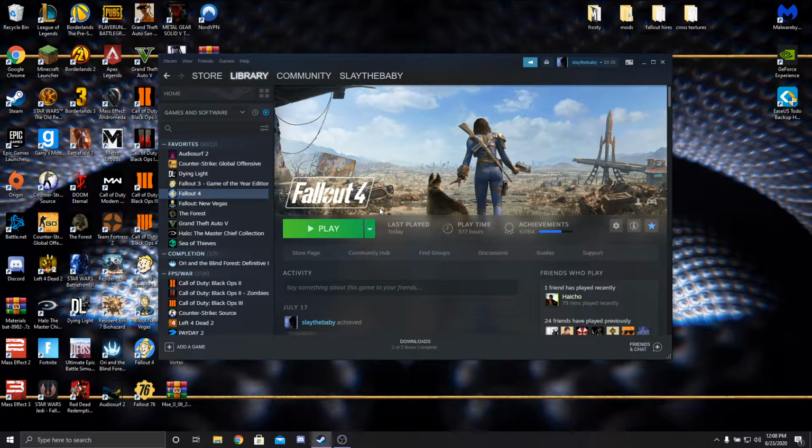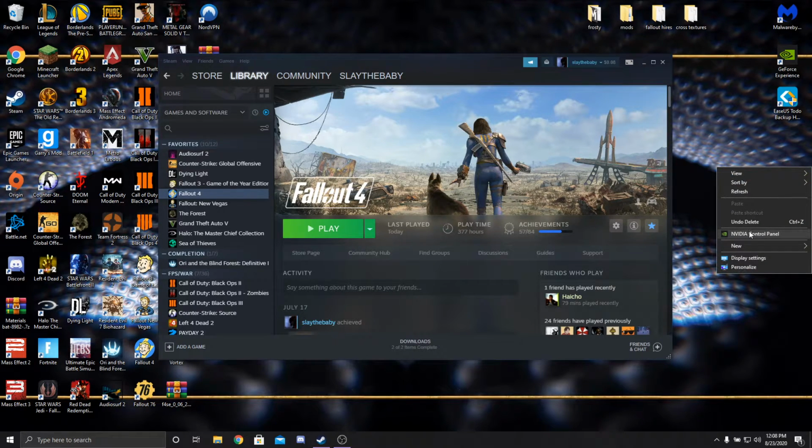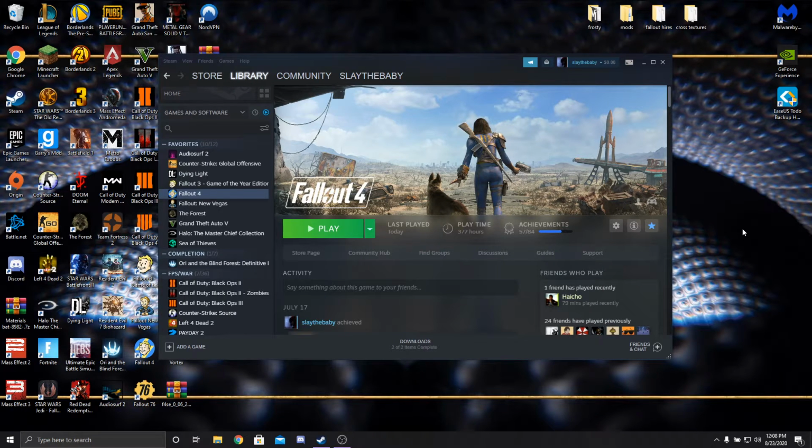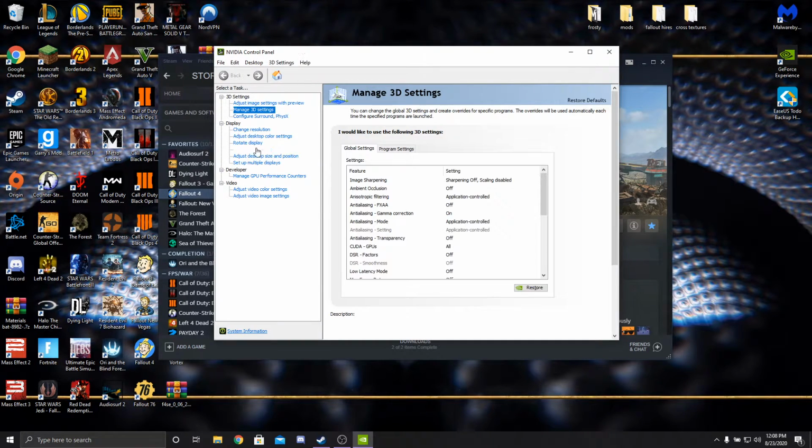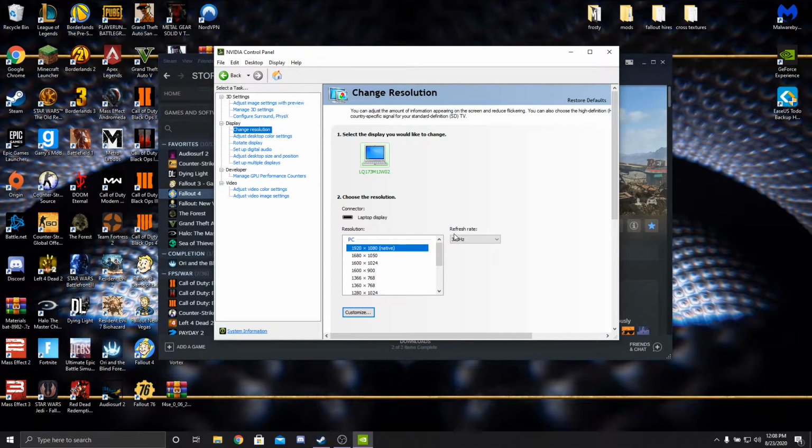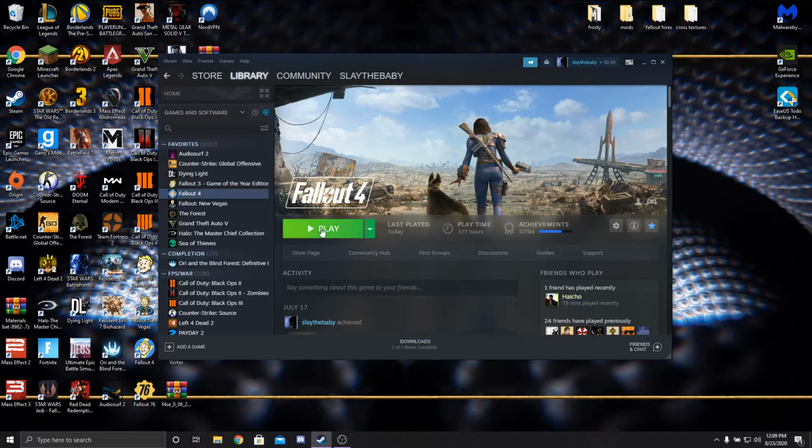So that is the first fix. The second fix is not as efficient. You'll still get the game to launch, but this is not recommended. Second option would be to go into NVIDIA control panel, change resolution. Under refresh rate, change that to 240 Hz or below. For some reason, the game just doesn't like 300. So change that to 240 Hz and below.